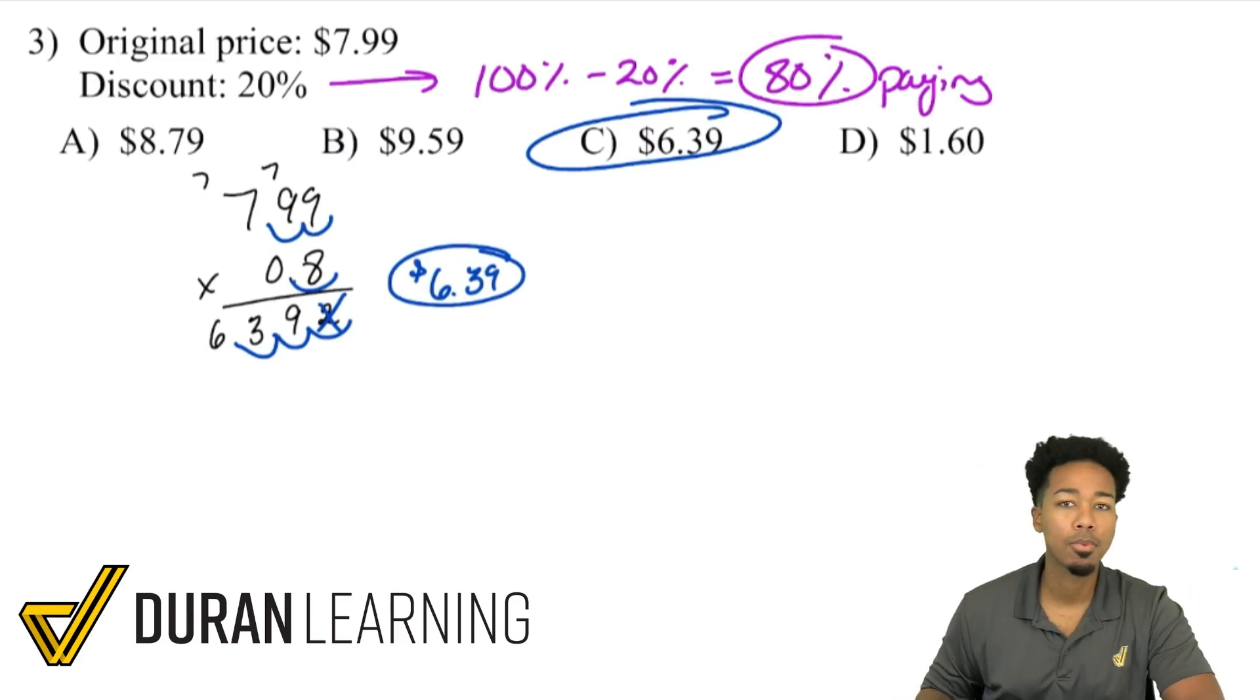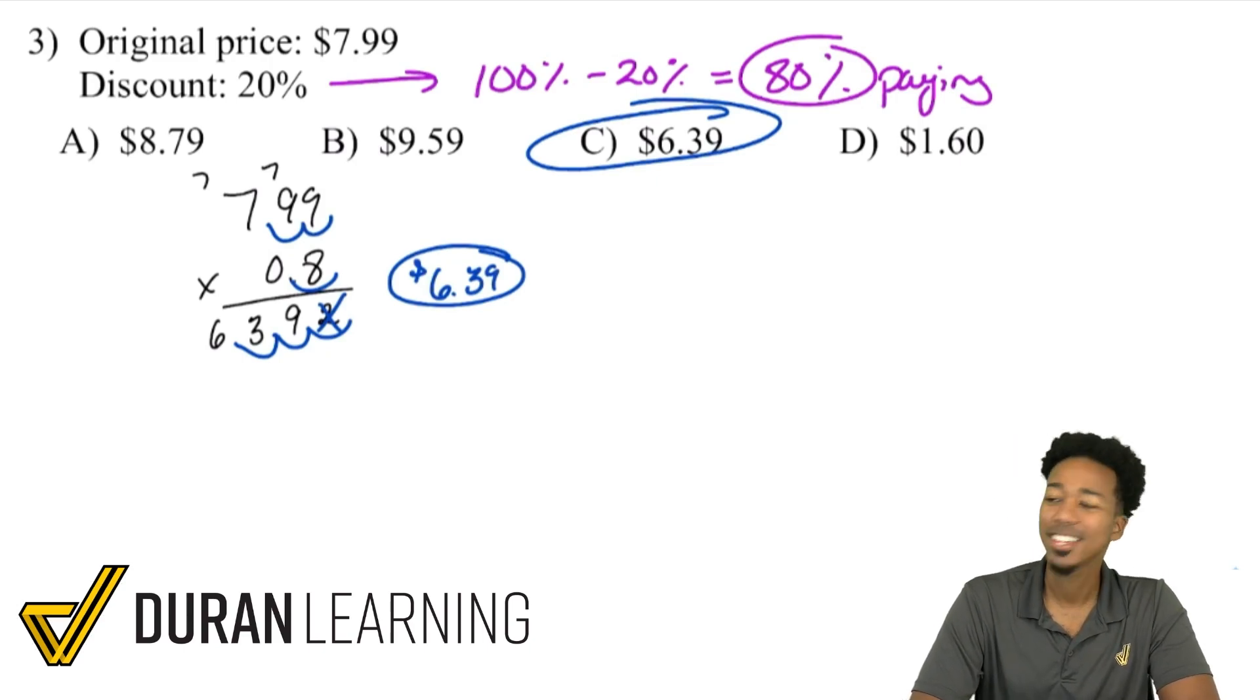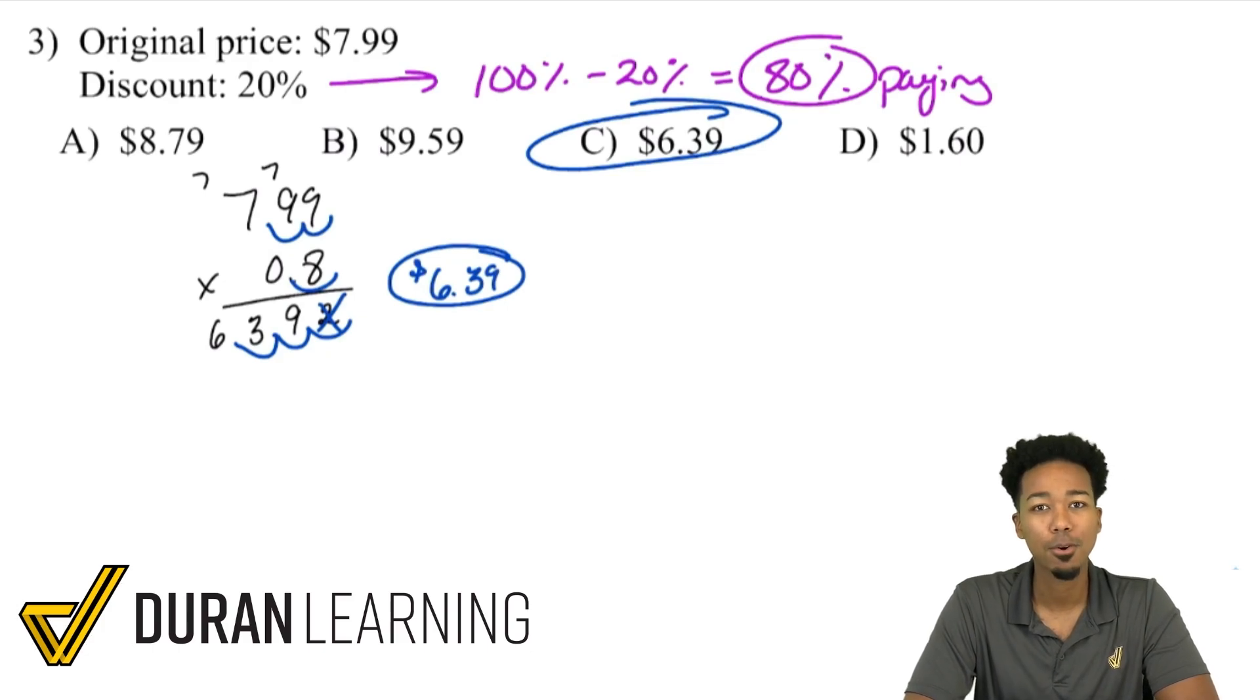But there it is, my math partner people. I went through three examples here, but I hope you see that this is actually very straightforward. Start with 100%. With discounts, you go down. Taxes, you go up from 100%. I'm Coach Anderson. Loving helping you out. Let's keep doing the right thing here. Practicing, working forward, and letting me know if you have any questions. I'll see you in the next video.